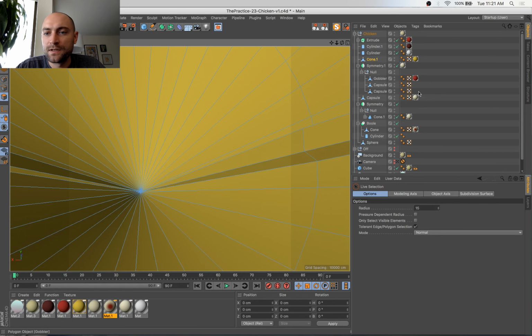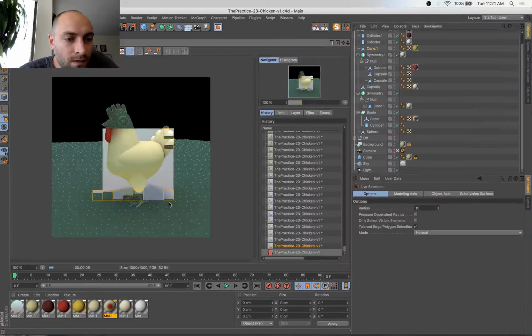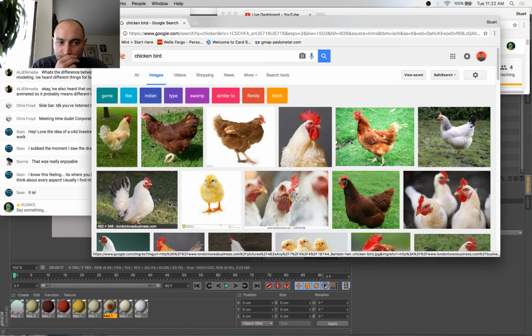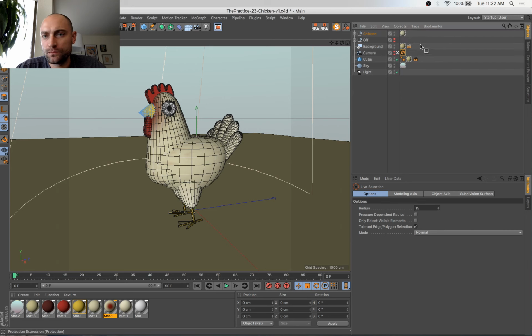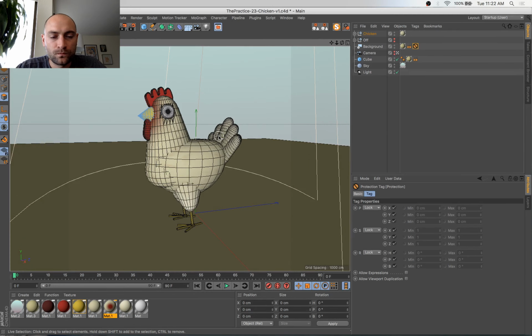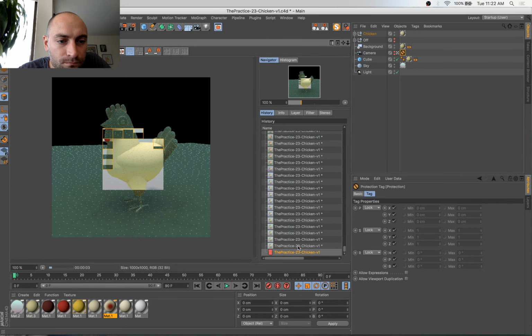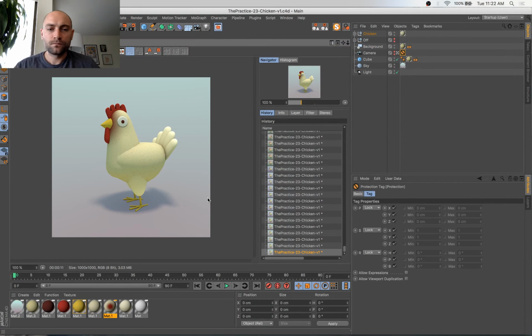Alright, so back to the camera and see how that looks. Just a bit of detail in there to make the beak look a little bit more realistic. There he is. Look at that chicken. Looking good. What do you guys think?